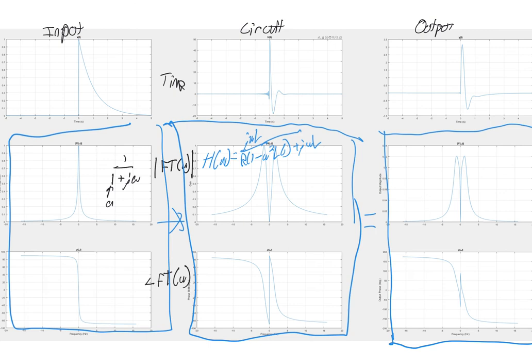Now, we got these two by doing the Fourier transform of the input, and we got the H(ω) by, in this case, using a voltage divider with the impedances of the components. Now, in some cases, you would have the impulse response, and you would do the Fourier transform, and that would give you the transfer function, H(ω) here. But in this case, we did not work it in that direction.